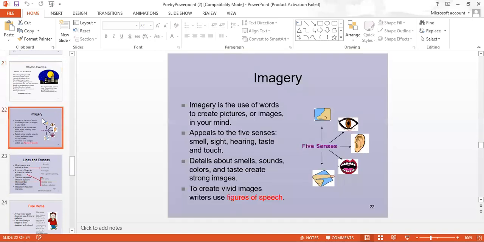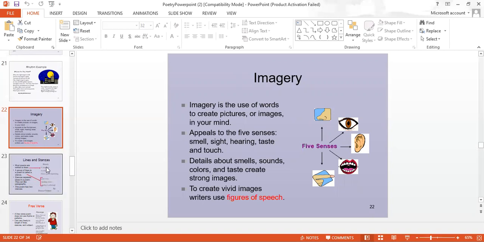Okay, we can move on. I think we have talked about this. This is just a mistake in the slide. This was supposed to be up there when we were talking about imagery. These are just examples of how imagery can be through the five senses. So we're not going to get much into this.